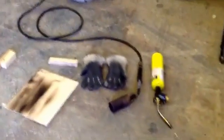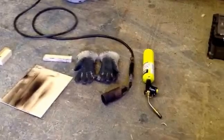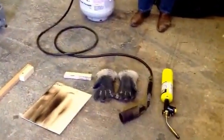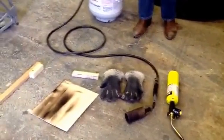So you are going to need a small torch. We like the map gas, the yellow stuff in there, because it's nice and hot. You're also going to need a tiger torch because it gives you a lot of heat. It gives you nice even heat through the plastic. A pair of insulated gloves. We like winter work gloves.